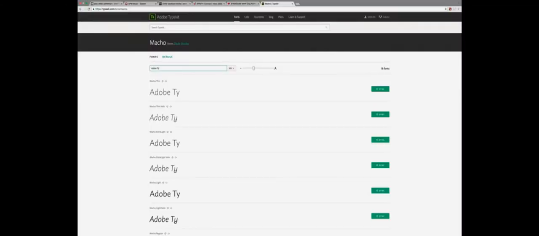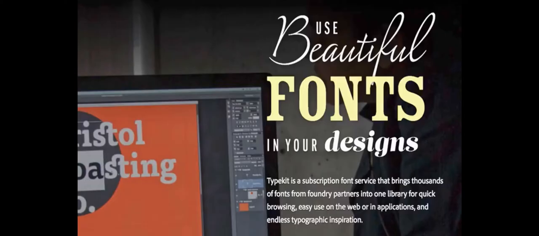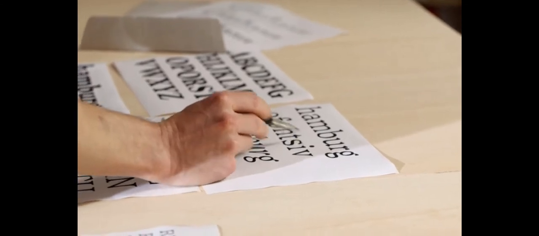Creative Cloud has powerful services like Typekit, which offers thousands of fonts that sync right to your desktop or mobile apps. And Adobe has formed new partnerships with some of the world's leading type foundries, giving you the option to purchase even more quality typefaces.